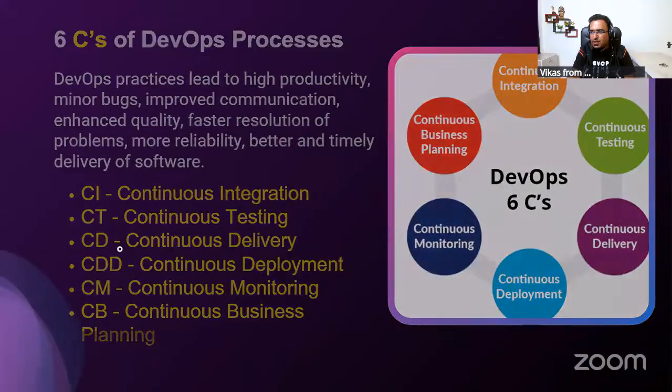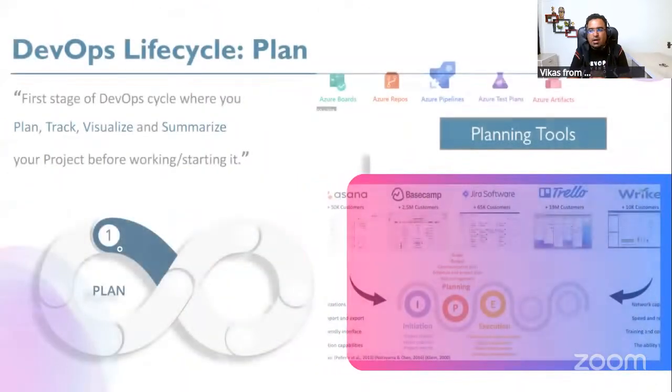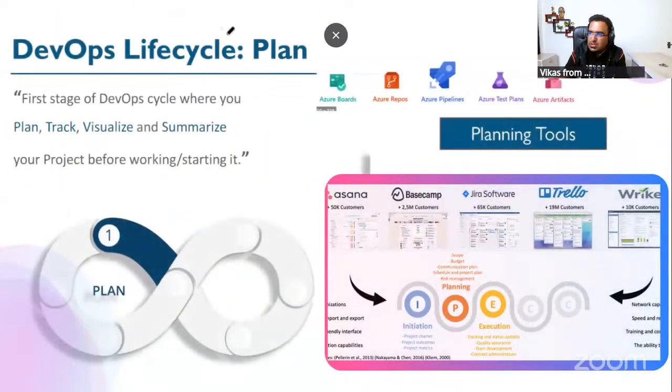Let's take an example directly. Okay, this many tools are there, and if I ask you, in the planning phase, the first phase of the software development life cycle, what exactly will happen in the planning phase? Can anyone give me the answer?